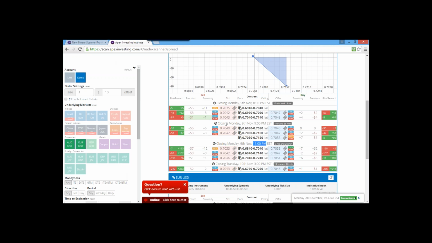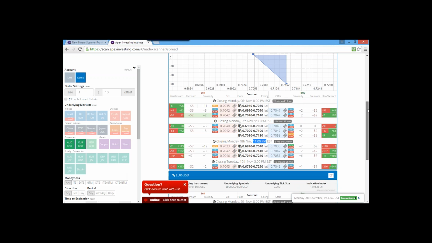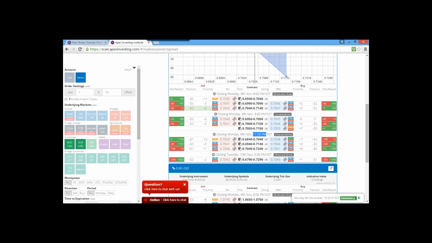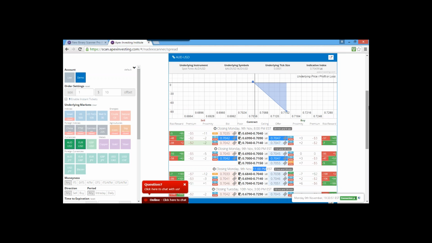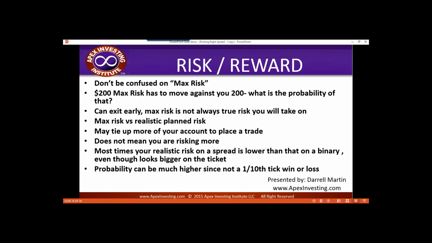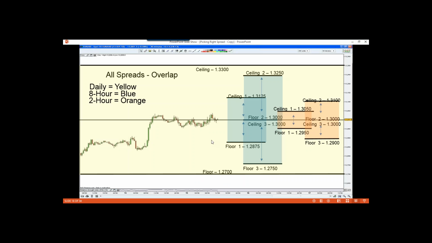Yeah, Dan, there are some triggers on the scanner. I can't really get into that right now tonight, but feel free to ask us over in the Nadex or in the Apex pit. This is a Nadex webinar tonight, just for some education on spreads and how to use some of the free tools. But ask us over there, we can get that for you. So let's keep moving here, we have to stay on track. So that's risk and reward.